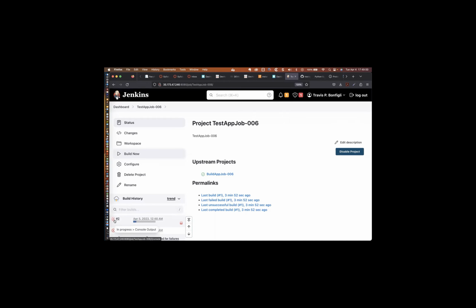And there it goes. We'll give it a second here. Sometimes it takes a little while. Come on, Jenkins. And again, you've got the little monitor here.